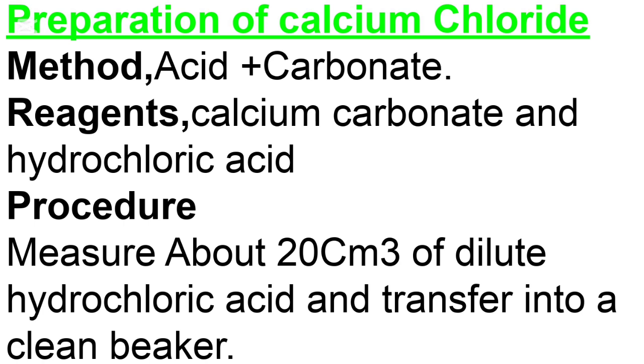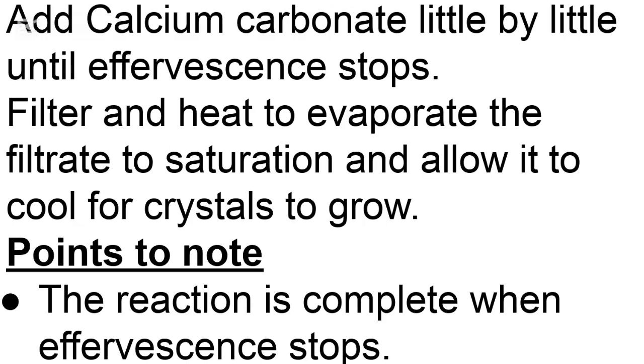Now, let us look at the preparation of calcium chloride. This method involves the use of an acid and a carbonate. The reagents used are calcium carbonate and hydrochloric acid. Procedure: measure about 20 centimeters cubed of dilute hydrochloric acid and transfer into a clean beaker. Add calcium carbonate little by little until effervescence stops. That tells you that the reaction is complete.